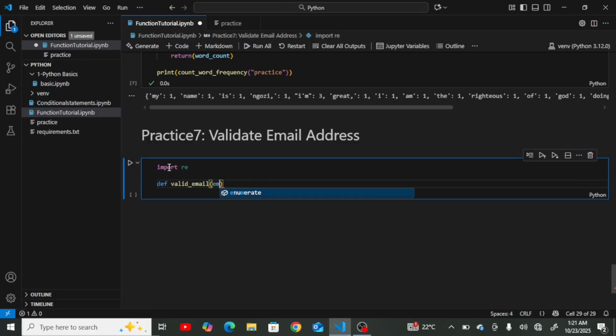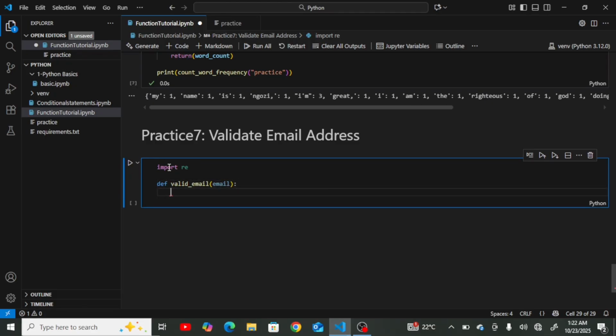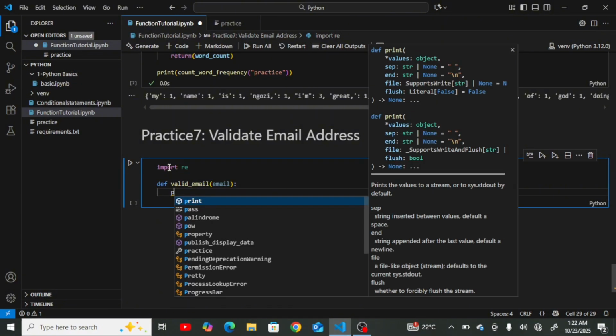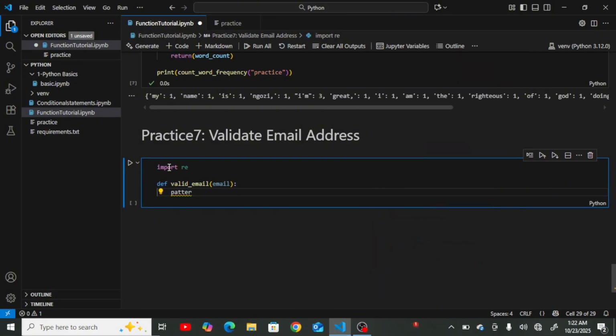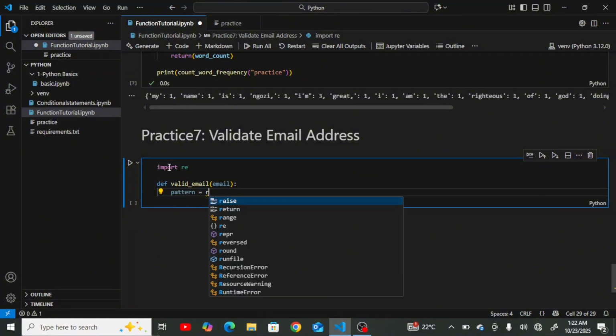Then this is going to be my variable. I want the pattern of my email to be equal to the raw string format. Let me use the raw string format because I'm going to be adding some special characters, so I need the raw string format.